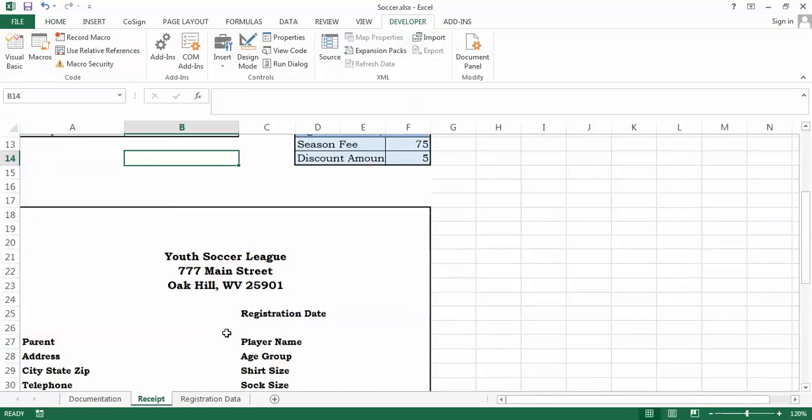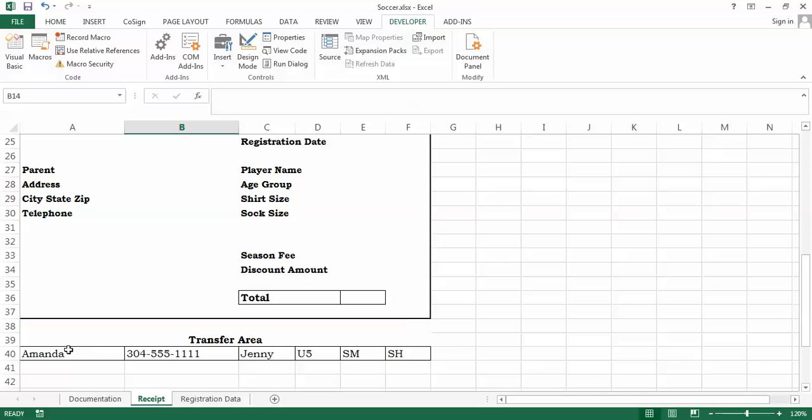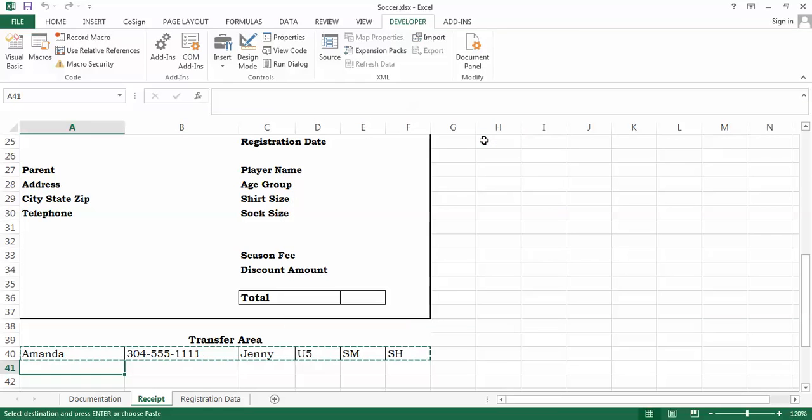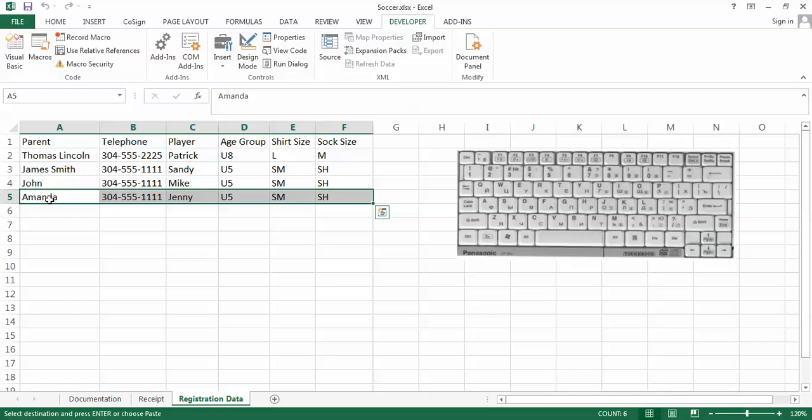Then we need to use the macro to process the data. Here on the Developer tab, we have Macros. Click it. So we have Data_Transfer. We can run the macro. Then we finish. Then let's check the results. So we add Amanda here, Amanda Jenny here.